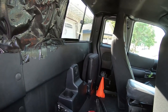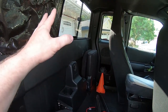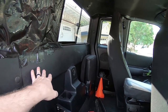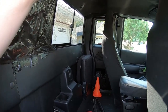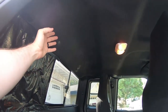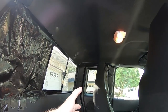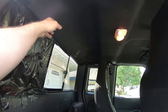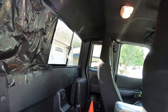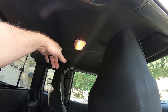Okay, so when I took the last one out of the junk truck, all I did was remove these panels here and a couple of screws from up here, and then I folded down the headliner. But then when the headliner flipped back up, it left a crease in it, so I think I'm going to have to pull the whole headliner, which requires me to get some of these brackets here.